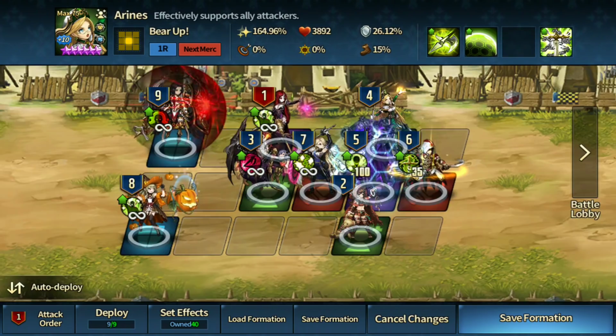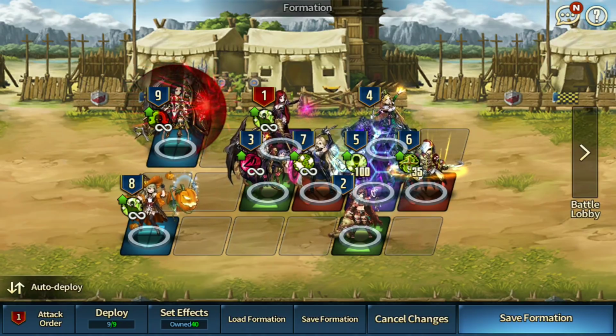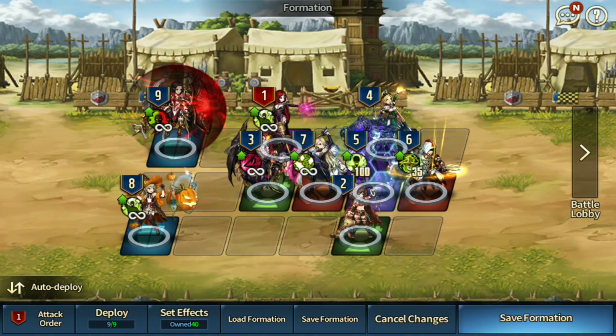3. And then you have Arenes here. 4, 5. Like, look at this. This is a much better formation already. This is a much better formation. I still don't like it. I wouldn't recommend this kind of line unless you are in Ruby or Sapphire. This would be safer for you.